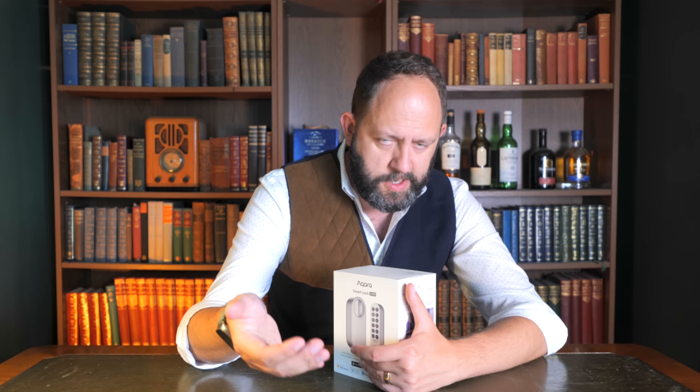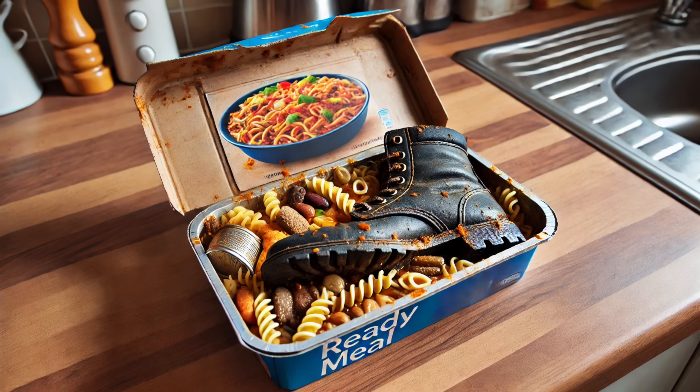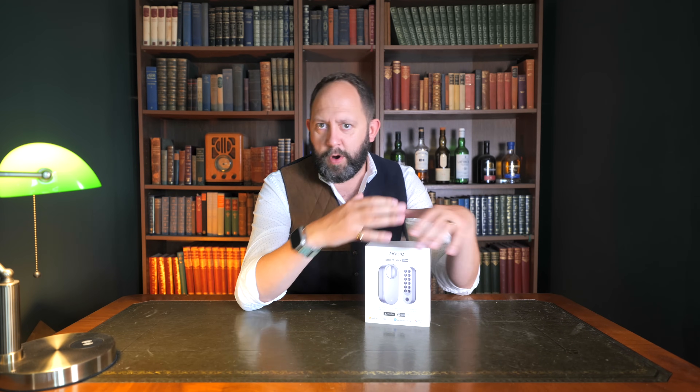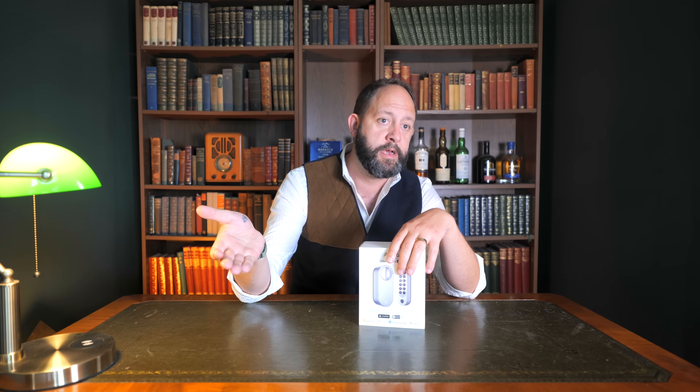Although it has Matter support and can work directly with other hubs and systems, I'm still at a grievance with the state of Matter — it still doesn't perform as advertised, in my opinion. It's sort of like a ready meal: the picture on the box promises greatness, but when you actually eat it the reality is far from the promise. Pairing is often finicky and temperamental, and there are more ifs and buts with device support than watching a politician deny a tax increase. That said, it's getting better, and brands like Aqara are really pushing the boat out with their support. Aqara is basically forging the path for how Matter support should be implemented — no extra hubs, no extra faff, just the products and integration with no strings attached.